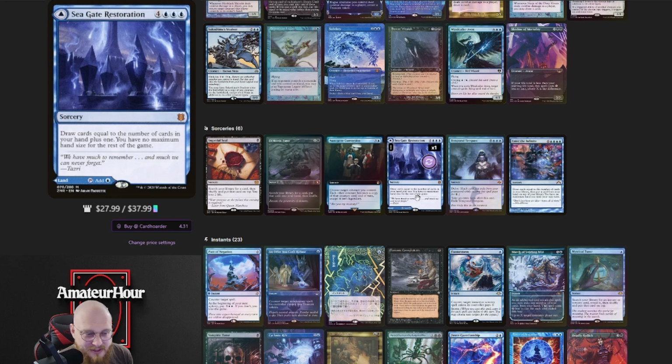You may find yourself at a point where you want to cast it. Draw cards equal to the number of cards you have in your hand, plus 1. You have no maximum hand size for the rest of the game. If you're at a point where you're casting this, you might be out of the game at that point.